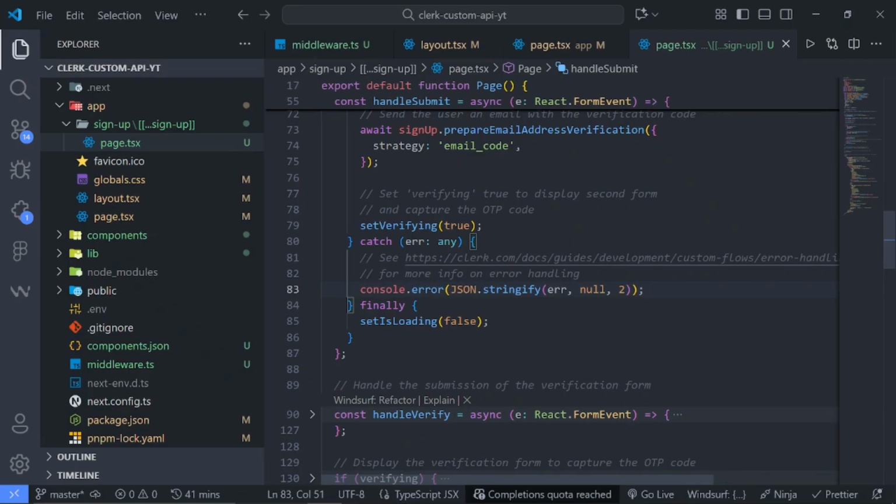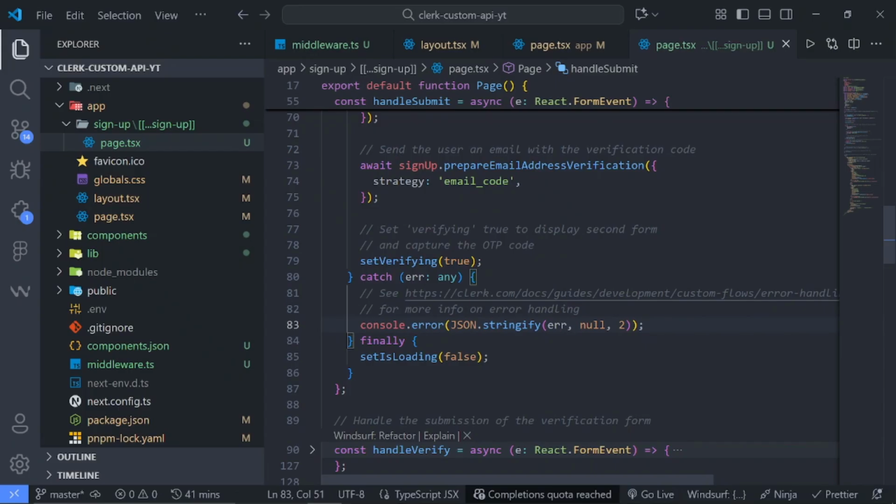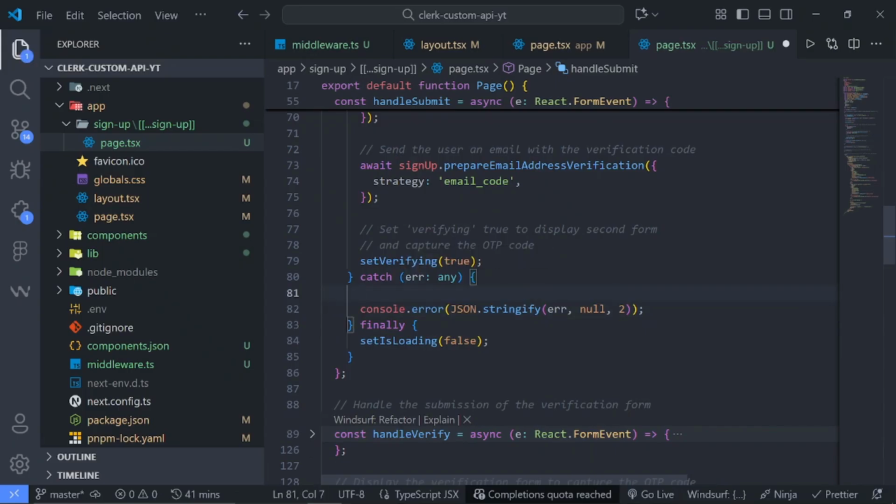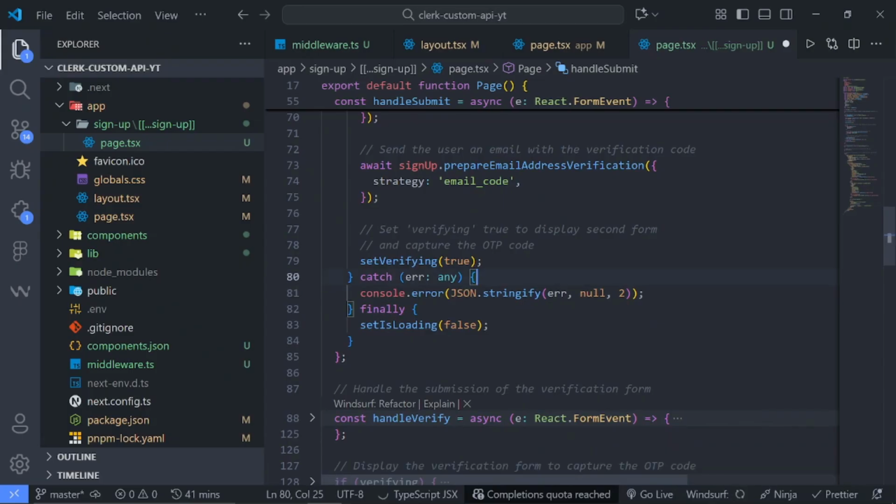So right here, we'll just leave this error as any. Then let me get rid of this. So we can now say, let me still leave this one here.